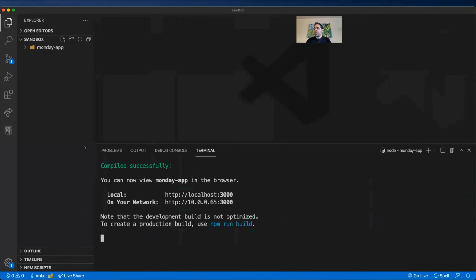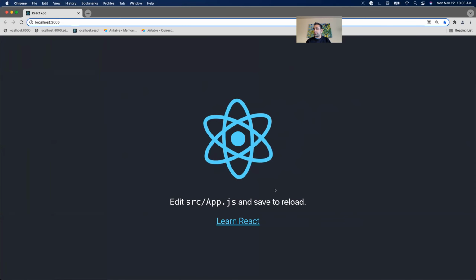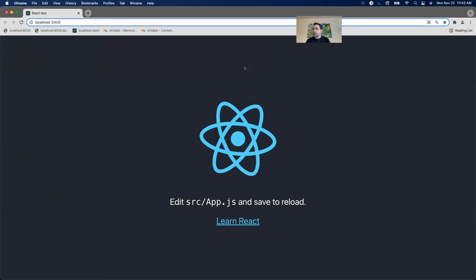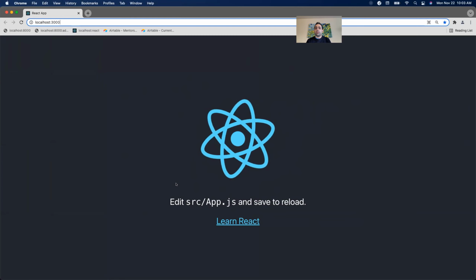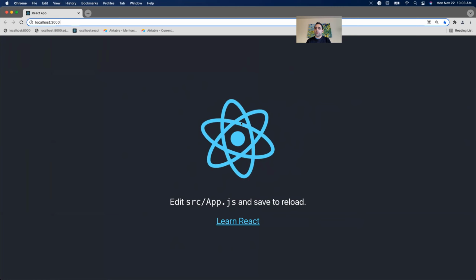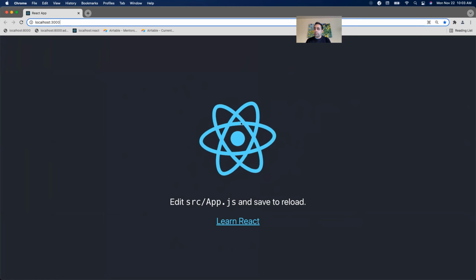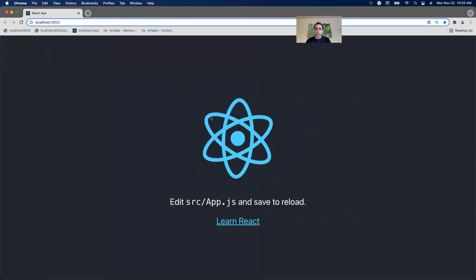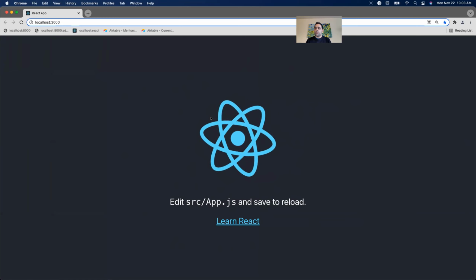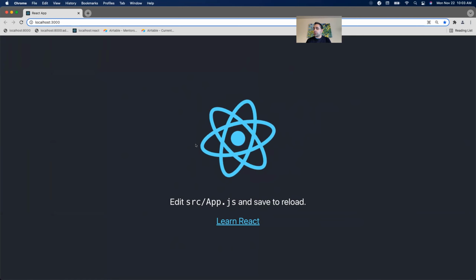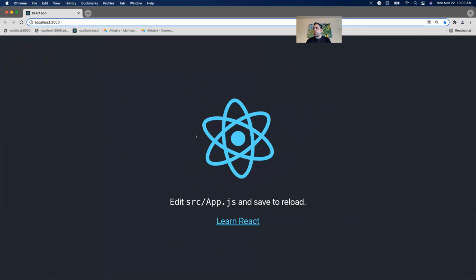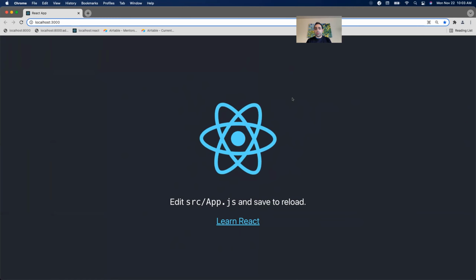All right, so hopefully with that time, everyone was able to get to this page here. Again, you should see the spinning logo for React. This is the default landing page for React, so we've not added anything to our app. It's similar to how Django has its default splash page when you initially launch a project. All right, so was everyone able to get here?